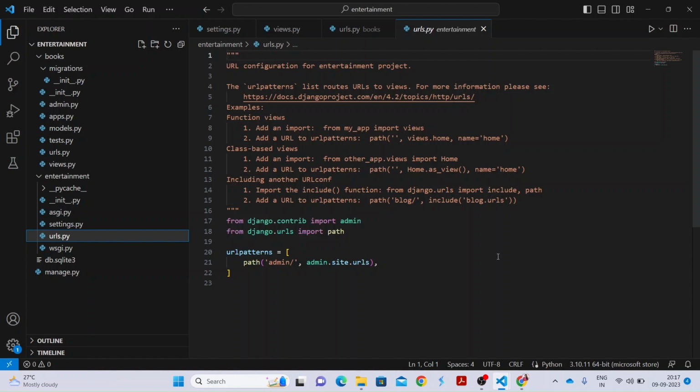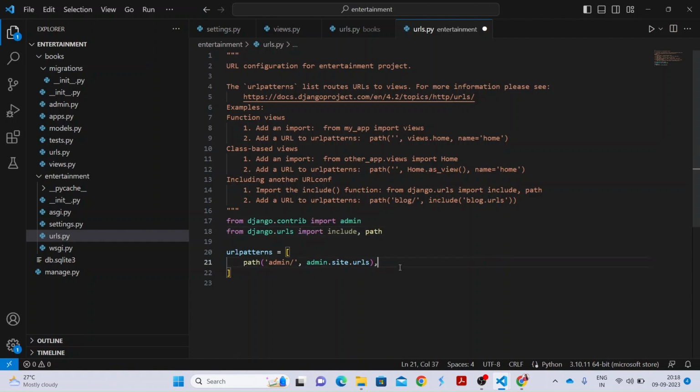The changes that we need to do: we have an import path here. We also need to import include from the Django package. Here it's written admin.site.urls.